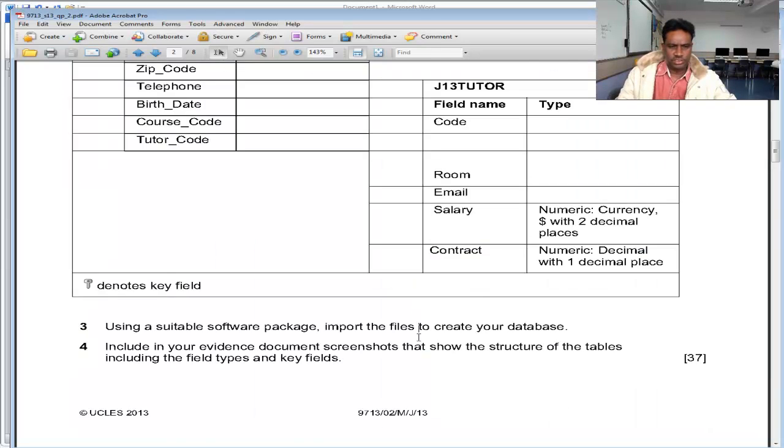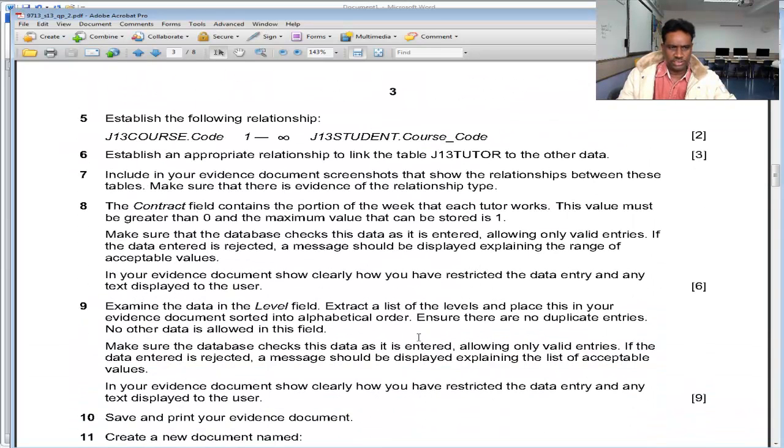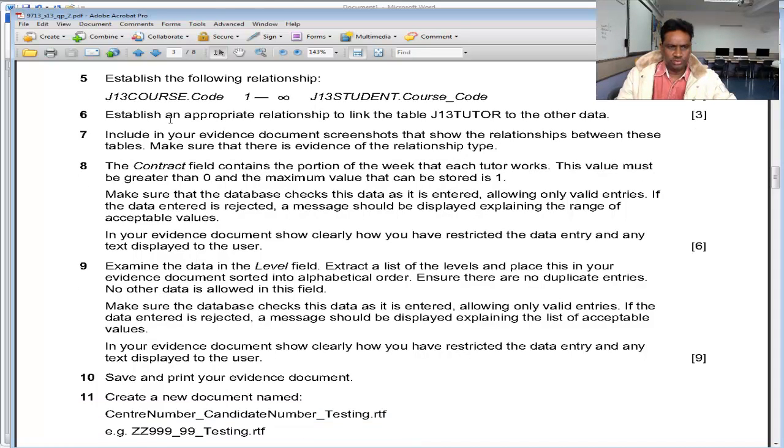So this is showing the relations, establishing the following relations, establish appropriate relationships to link the tables. Okay, include in your evidence document a screenshot that shows the relationship between these two tables.